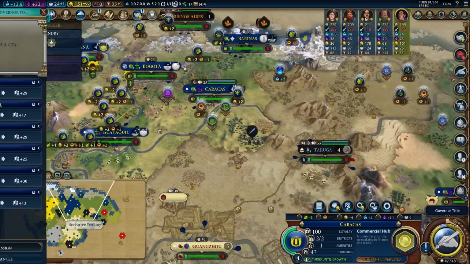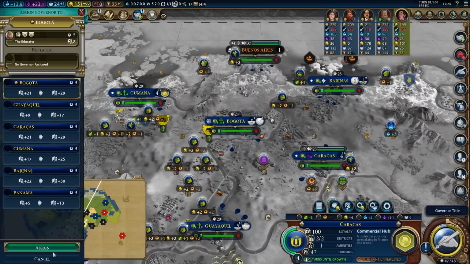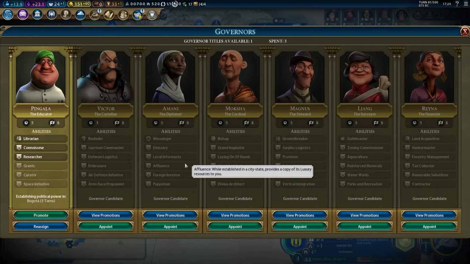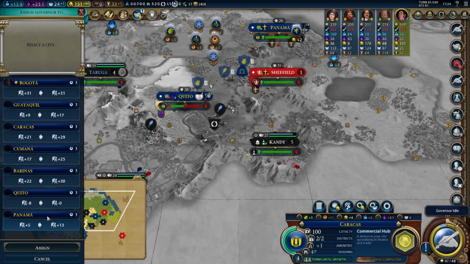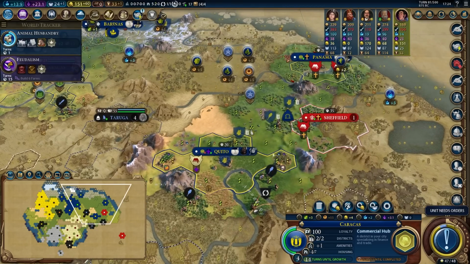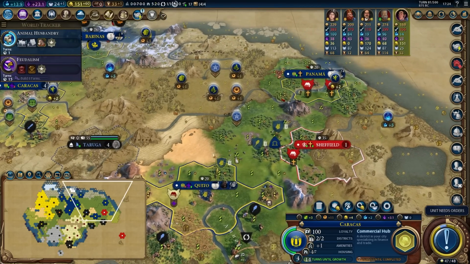Okay, that's fine. We're going to reassign Bengala to the capital because that's where it needs to go. And then we'll grab who's the best loyalty stick here in this situation. Probably Victor because he can do AoE loyalty, but just not in this city. We can make use of him later if we potentially want more than loyalty.